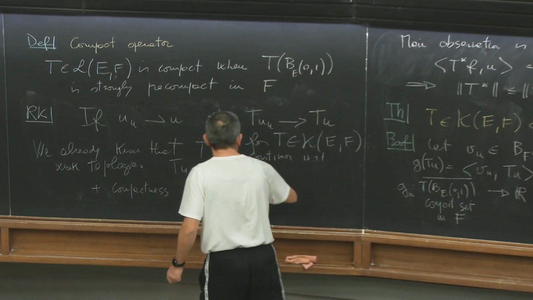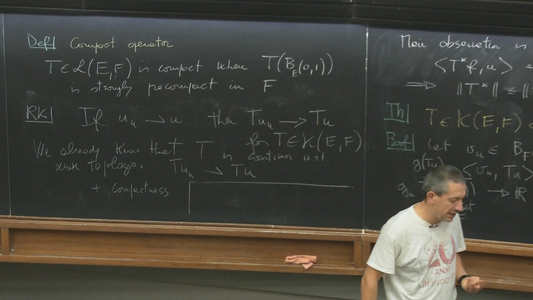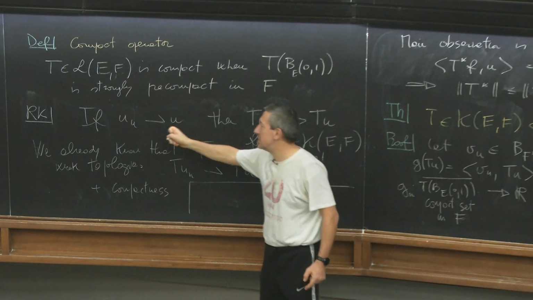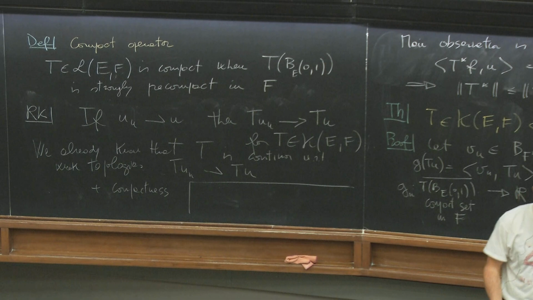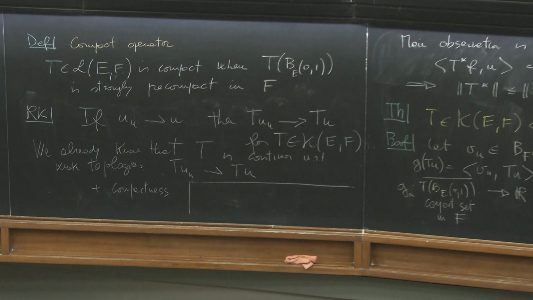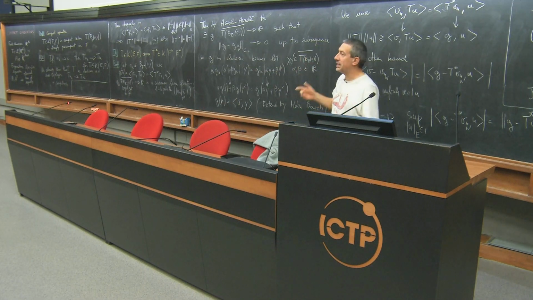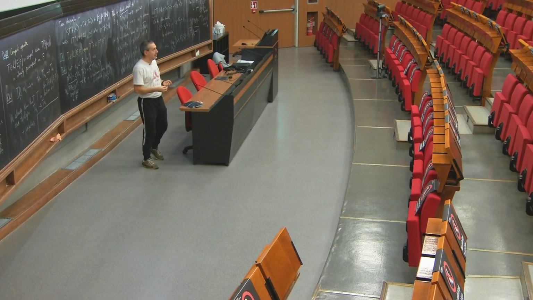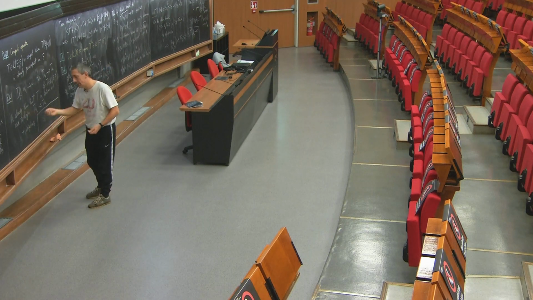So what about the opposite? So the opposite is true when you have enough points, so enough sequences which converge weakly, no? Because otherwise there are spaces, if you remember, where weak convergence implies strong convergence, like L1. But if it is reflexive, you have enough things. So the converse is true, and this is a nice exercise.